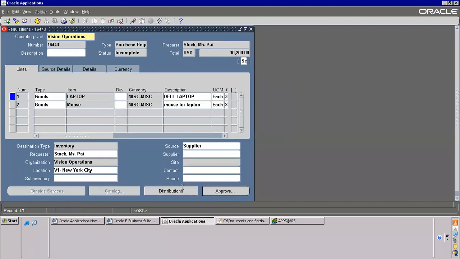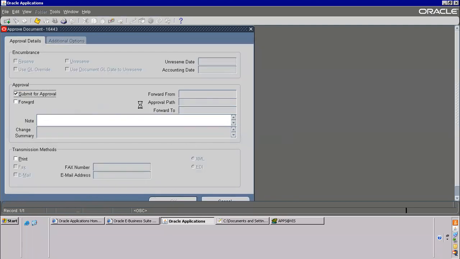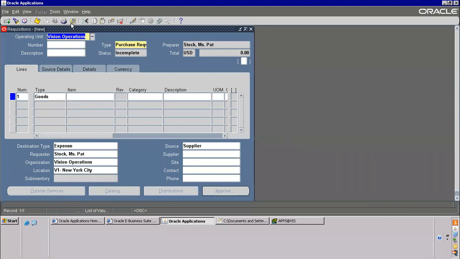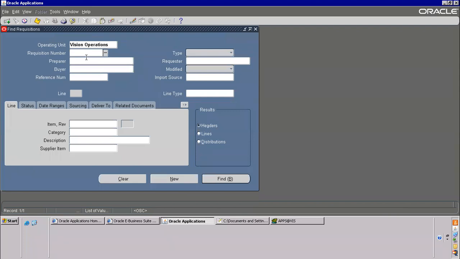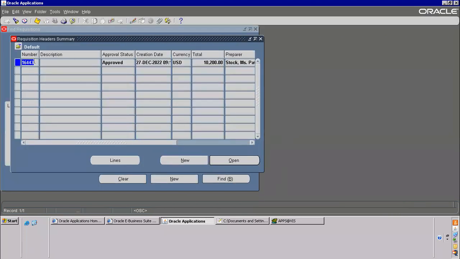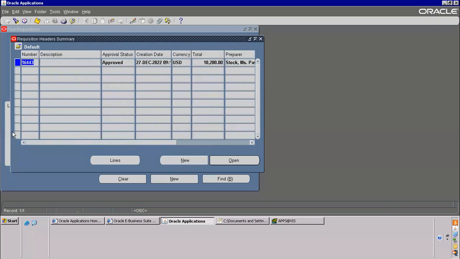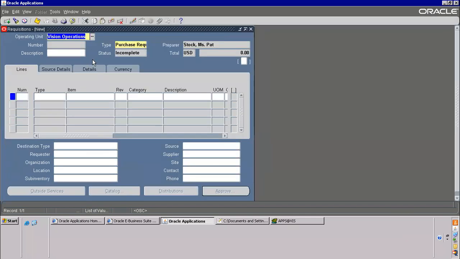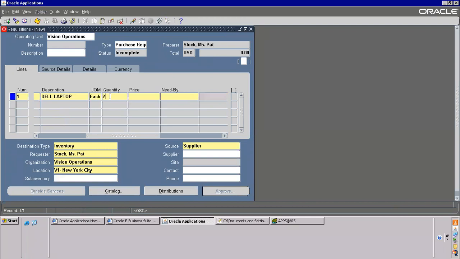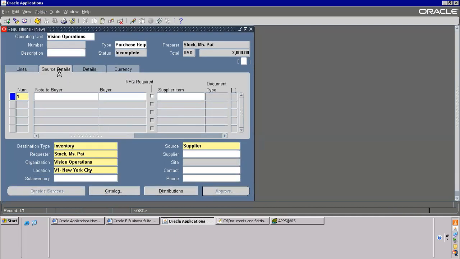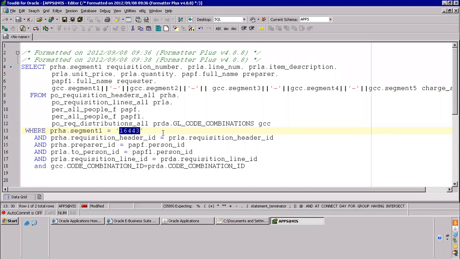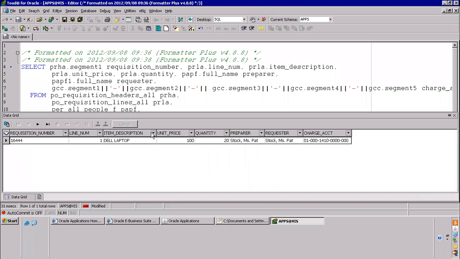Previously, if it is approved, see, for example, here we are approving. Once it is approved, we may not see that. It's not there. So to see already approved information, you can go here to the summary. Now you'll be able to see it like this. You cannot open this, but still it will show here in this particular form. Clear? So if you want to create one more, we can create it here. Creating a requisition is hardly a 1 minute job. This is only one record now.